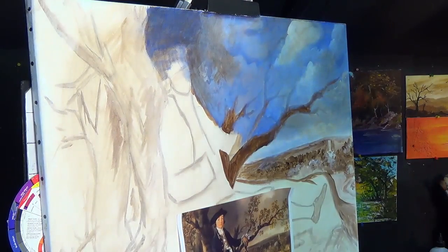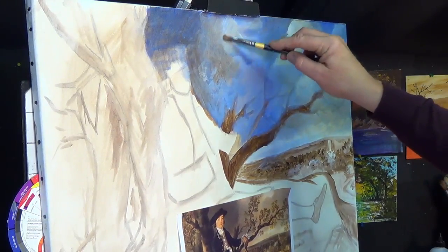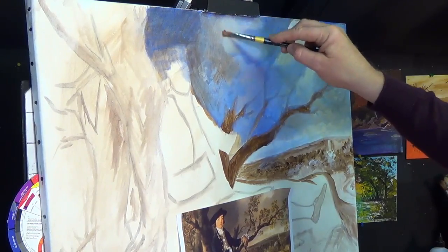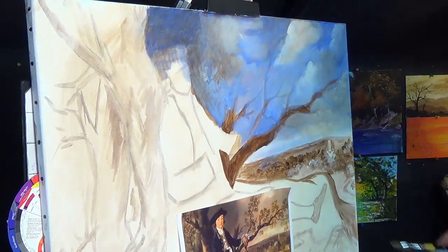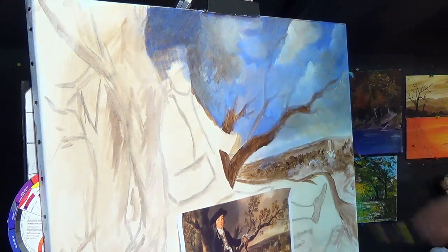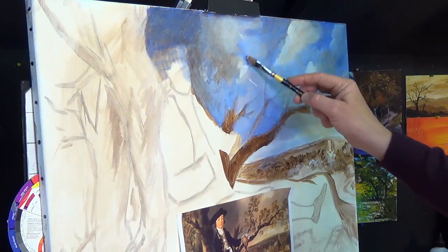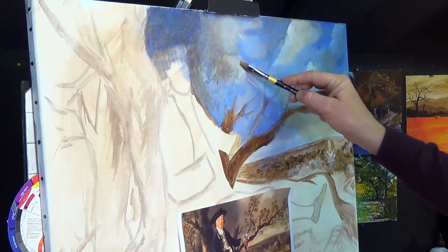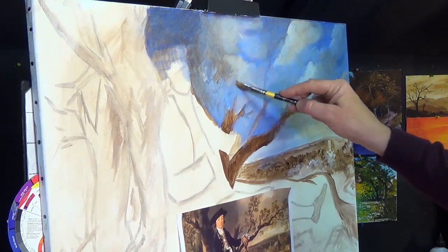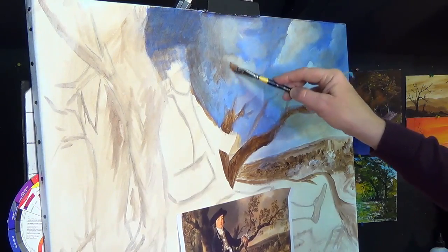I'm just playing with this colour. I do see a little bit of yellow poking its head out of there somewhere, around about this area. Now, I don't know what time of year this was actually painted, because that can make a difference to the sky as well. I want to leave a little bit of my blue showing through.